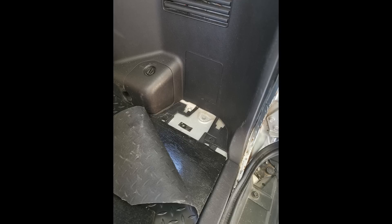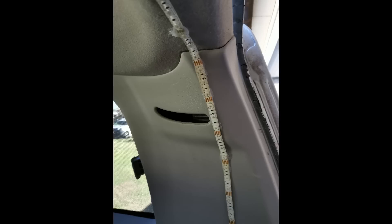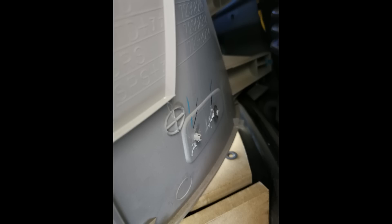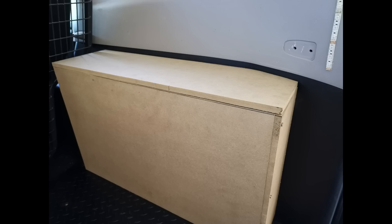I've just taken that little carpet panel out as well, trying to see what availability I've got to run my wiring from the battery, which is stored in the storage compartment. I realised I had to get rid of the seatbelt — there were a couple of things in the way. One is this little plastic thing down the bottom that would stop my lid from opening on the box. So I ended up prying the plastic off the side of the car and getting rid of the little clips on the back, and that little plastic thing falls out of the way. Now my lid, which is going to be hinged where I've marked it, can actually open.